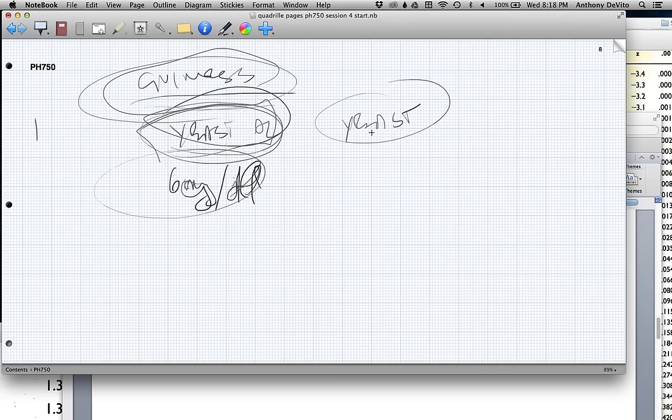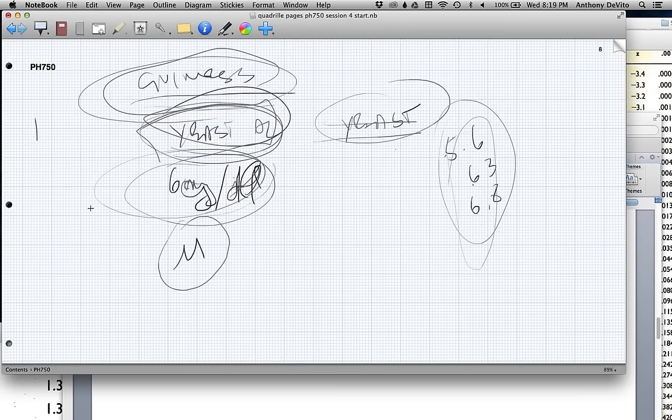So now they want to test this new yeast to see if it gives them more alcohol. Well, the first time they try it, it may give them 5.6. Second time is 6.3. Third time is 6.8, and so on. But now, in order to really have a good idea of whether or not they're really getting more alcohol from this new yeast and comparing it, all they know here, they have mu here. They've been using this yeast for 10 years. They know what it gives them on average, right? Thousands of batches. But this one over here, how much beer are they going to waste testing this stuff before they know whether it's better or not, right?